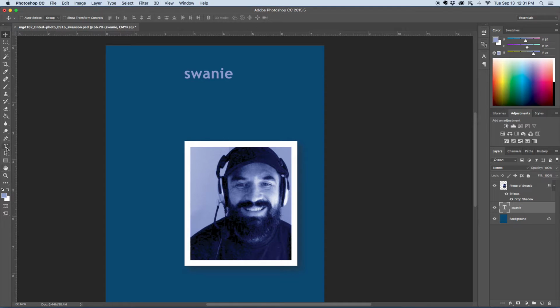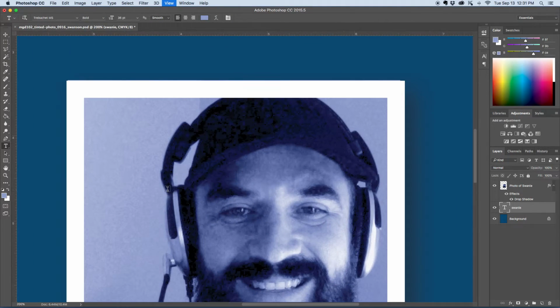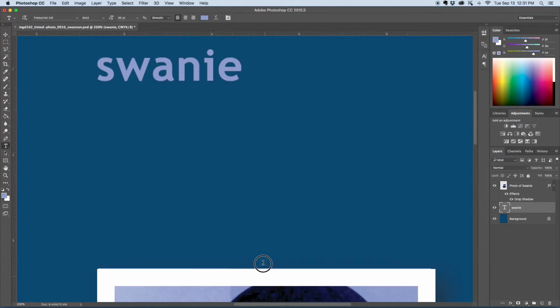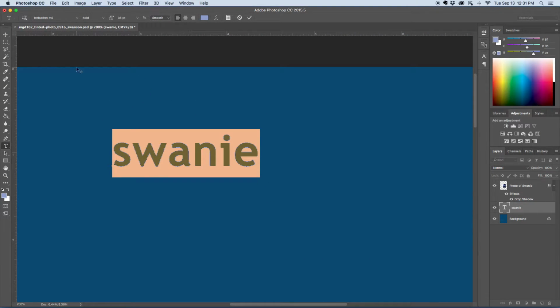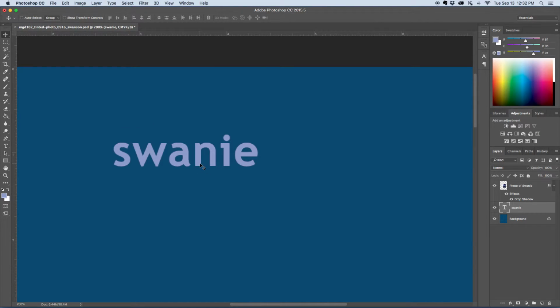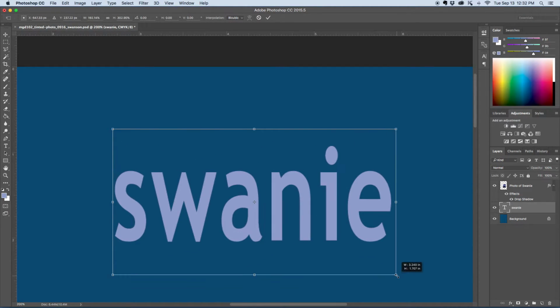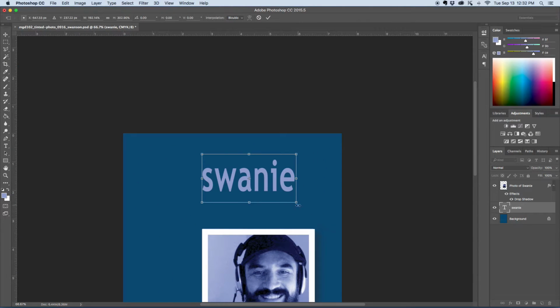The other things that I can control with the font are going to be several things. Actually, I can use the free transform with the text, and what's kind of nice is with Photoshop, I can stretch and squish all I want.